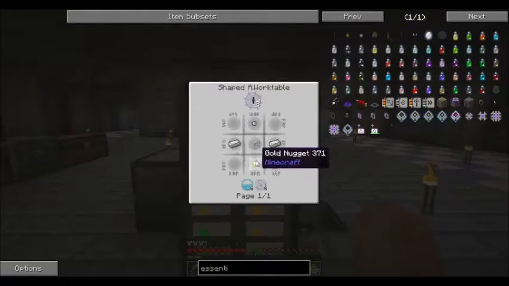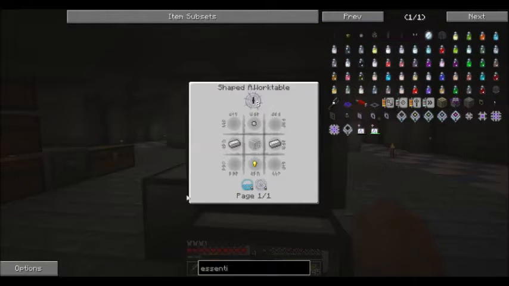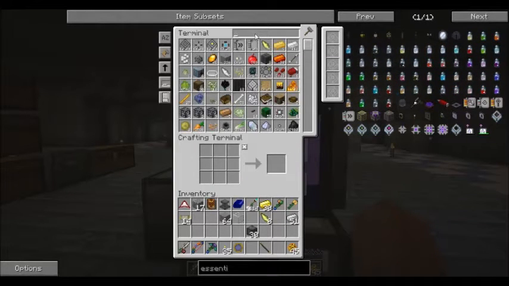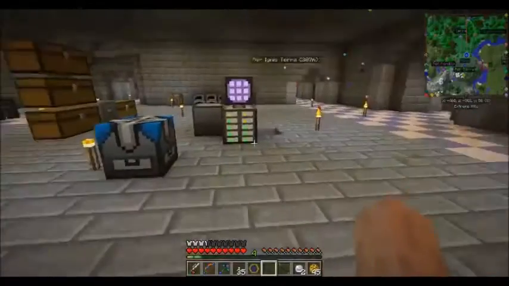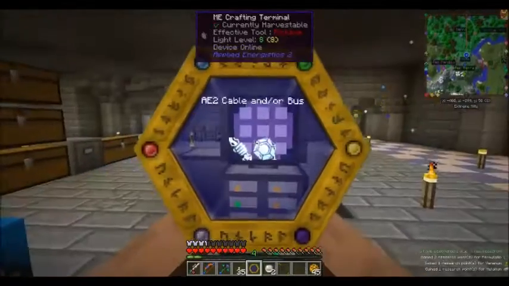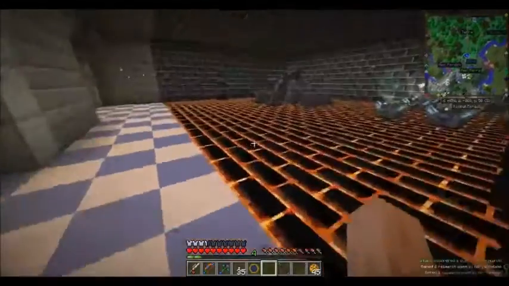And what else did we need? We need gold nuggets, glass, iron. Okay. We only need one set for what I'm doing right now, so 1 glass, 2 iron, 1 gold nugget. There we go. And just 1 silver. Ooh, let's scan that. That's something I haven't scanned yet. Nice. Okay. That should be everything we need to set up the tubes.